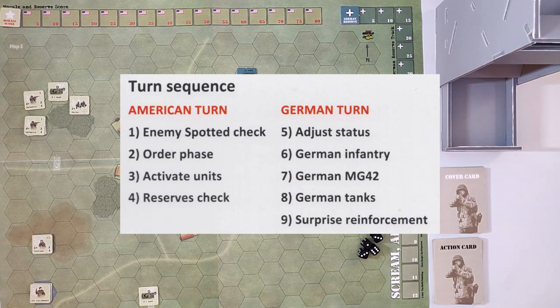One turn consists of 9 phases. So we have the American turn and the German turn. And on the American turn, we have 4 phases, as you can see here. We have enemy spotted check, we have order phase, activate units, and reserves check. And then here on the German turn, you can see that we have adjust status, German infantry, German MG42, German tanks, and surprise reinforcements. So 9 phases in each turn, and as you play, you are quickly going to learn how to do this turn.